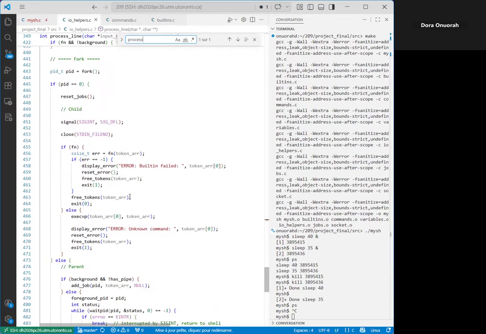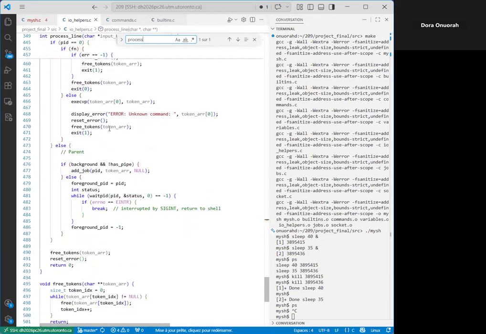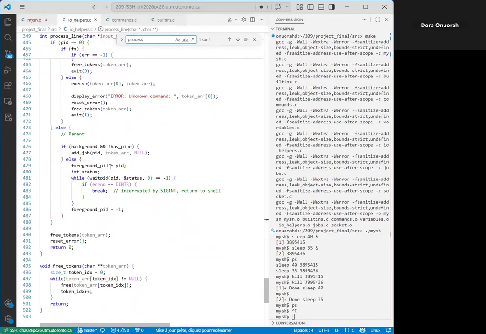After the fork process, the parent puts the foreground process ID to the child's PID, and it waits until the child is finished.